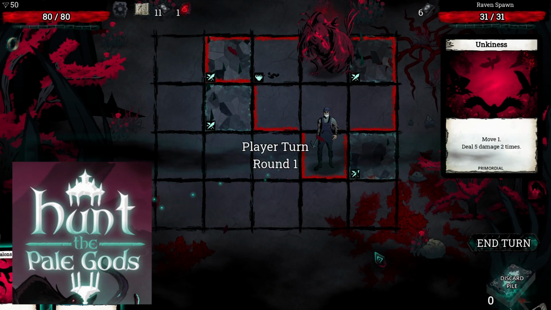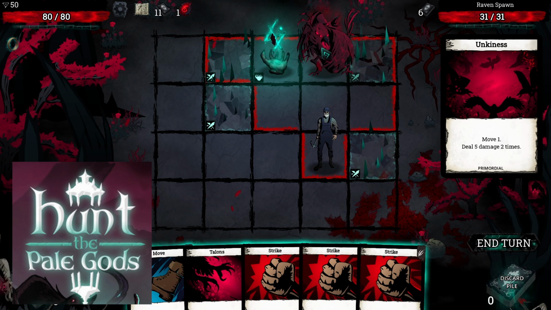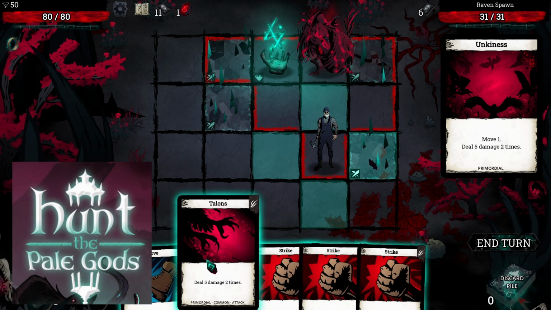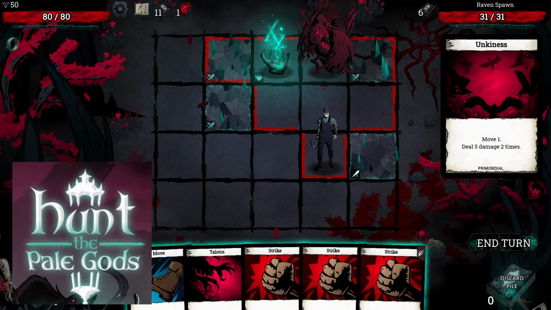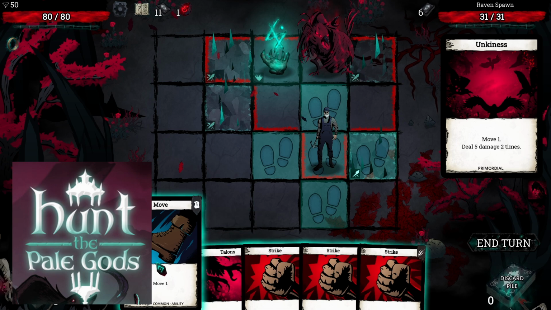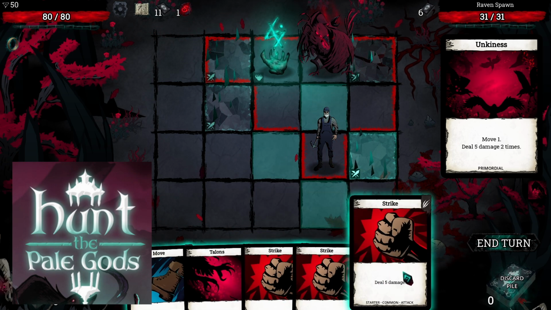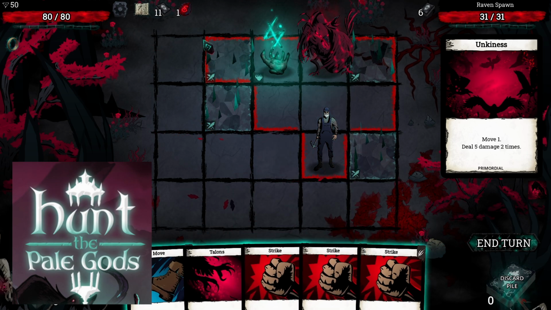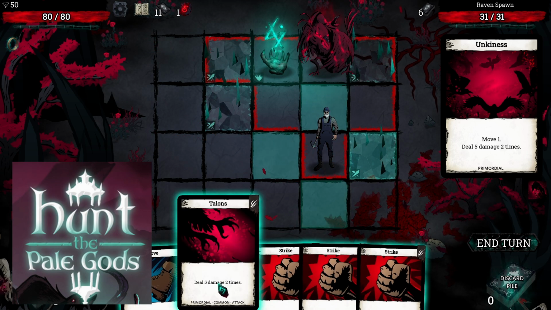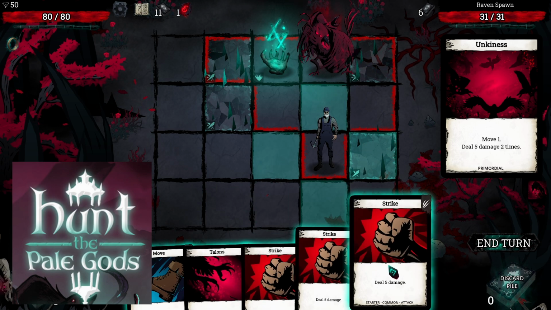Now, as you can see here, we are actually on a little grid board where we have to move our character close enough to be able to attack. So our move units here are going to cost energy, and most of our actual attack types do not. Here we can see the enemy's intent is highlighted in the red here, where the enemy can actually attack us. So if we want to be able to get out of there, we need to move outside. Hunt the Pale Gods does not yet have a release date. It is still coming soon, but this demo is available to download and play today.